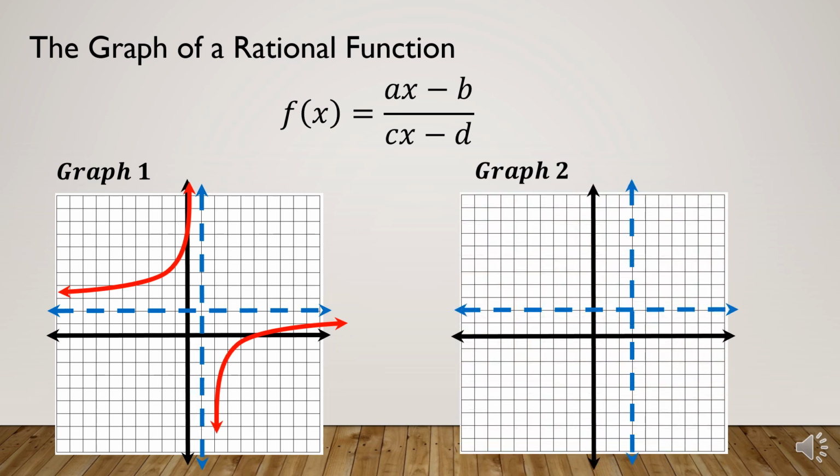The second graph. Let us now observe again the behavior of the graph on both sides of the vertical asymptote. As the values of x are getting closer and closer to the vertical asymptote, the values of y are decreasing without bound. On the other hand, you have observed that as the values of x are getting closer and closer to the vertical asymptote, the values of y are increasing without bound.